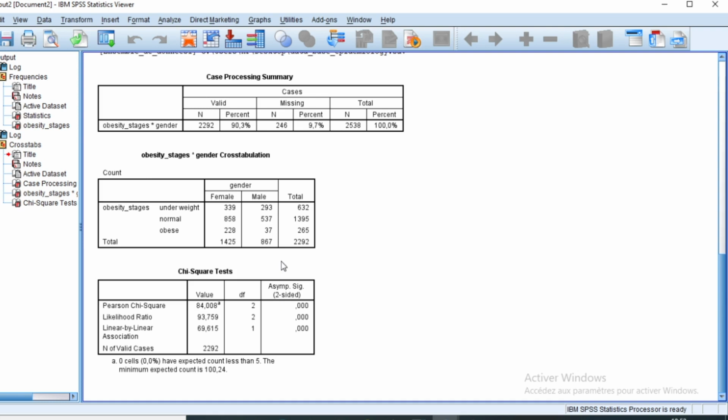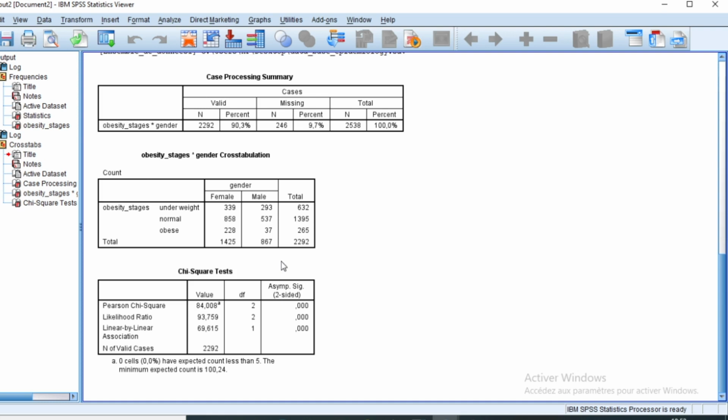So the null hypothesis stipulates that there is no link between the gender and the obesity status. As our p-value is less than 5%, we can reject the null hypothesis, which means that there is a link between our two variables, gender and obesity stages, meaning that we cannot accept that the gender and the obesity stage are independent.